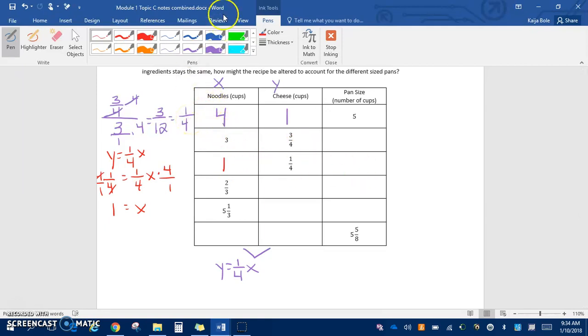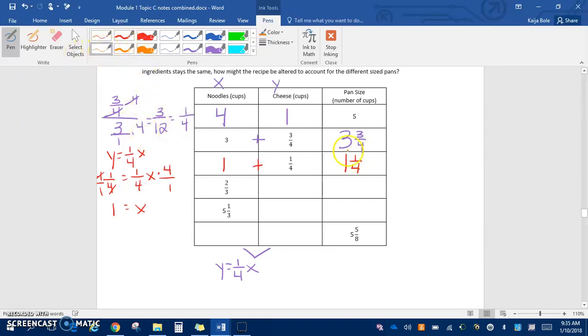Alright, and if we're going to do the total, we know that the total is just adding them, so we're going to add across here, so this would be 1 and 1/4. And I guess we can go back up and do the second row here as well. If we add across, this would be 3 3/4. Alright, so make sure you take the time to pause the video if you need to. Make sure you have everything written down. If you need to color code it, you can do that too.